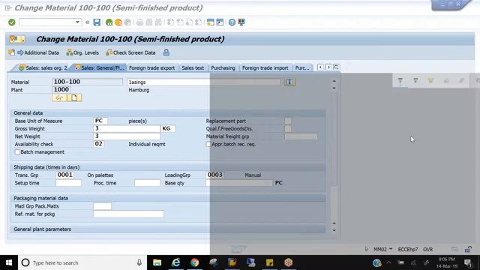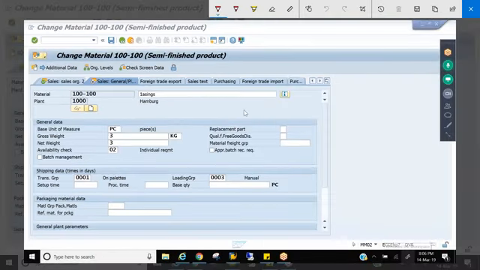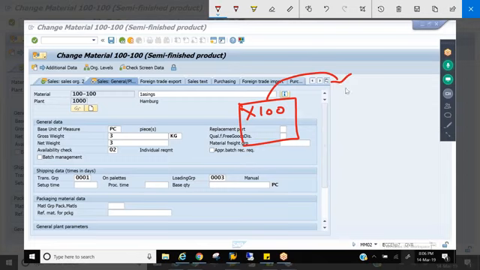Availability check means, let's say we create an order for X material, 100 quantity. This requirement will pass on to the plant, and in the plant, the system starts checking whether you have this X material, 100 quantity, available or not.